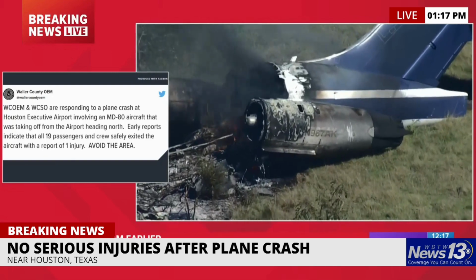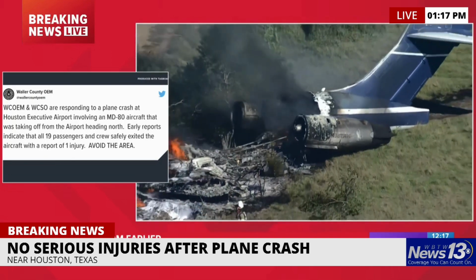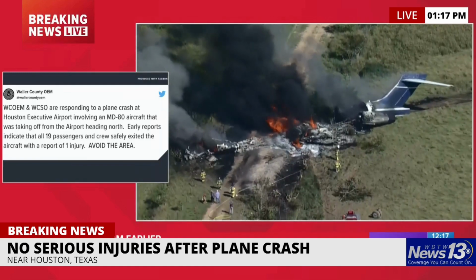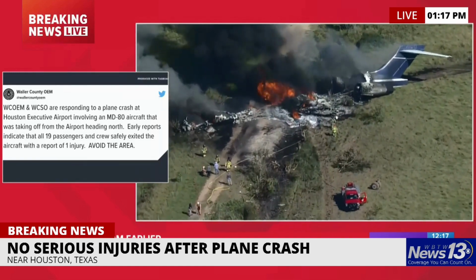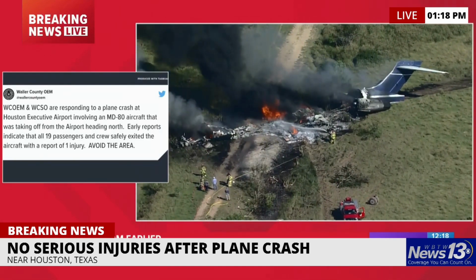When you think about all those people on board, especially the youngest one being a 10-year-old child, I can't imagine how scary this must have all been. We understand, though, that all of the folks who were on the plane are still at the airport. They're inside the airport, possibly going to be interviewed. But 2 people were taken to the hospital. We don't know if they're still in the hospital. We don't know the exact injuries that they suffered. But again, we've been hearing minor injuries. Nothing incredibly serious. And that's very good news considering everything we saw transpire this morning. Absolutely. As the DPS was saying, it's a day of celebration. Let's go back to our reporter on the ground there, David Gonzalez. Can you give us any kind of update, David?